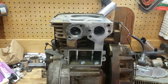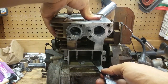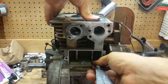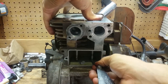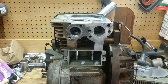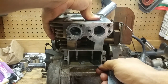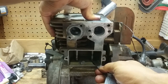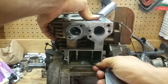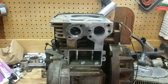And we got 7 thousandths and 8 thousandths here. 7 thousandths was the upper end of the spec. And that one's just a tiny bit looser than I would have liked. But like I said, 8 thousandths is not going in there. And 7 thousandths is perfect, like you just saw. So that one's within spec, so it's good.